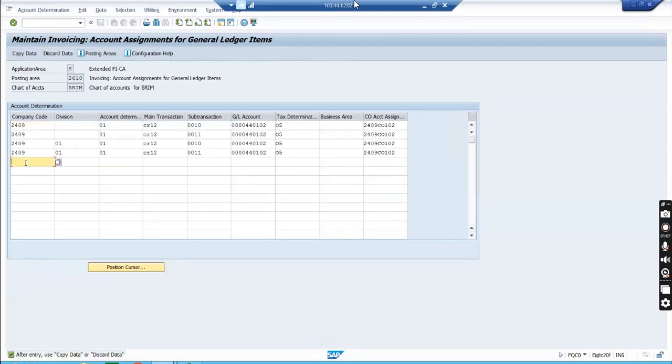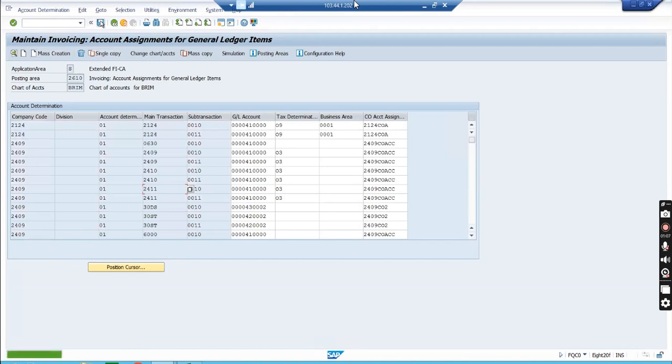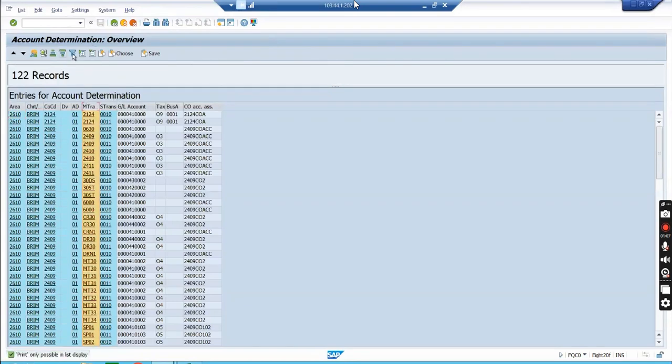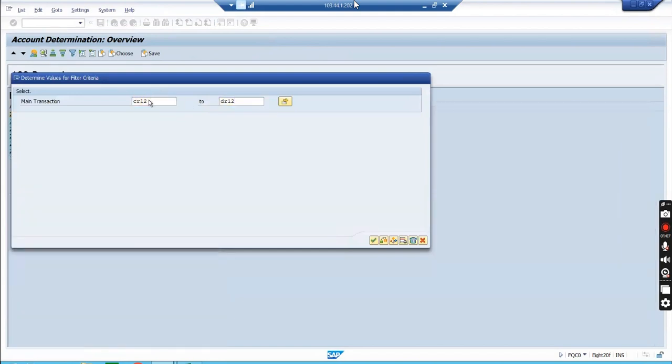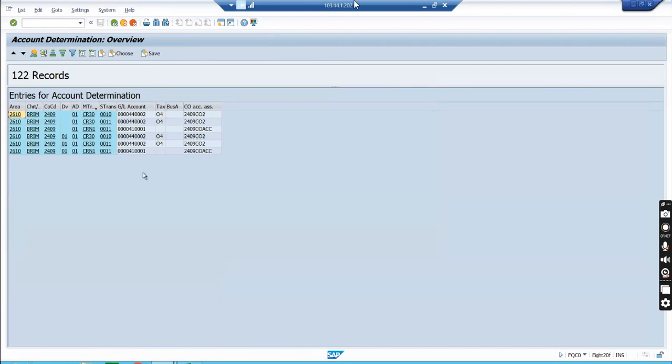CR12 is there. CR12 4 lines, DR12 4 lines. Copy data, save. Why after saving are no changes made? This is strange.